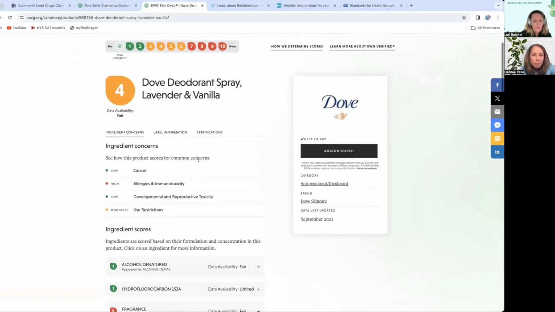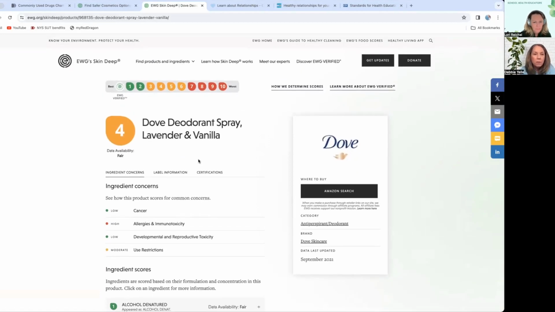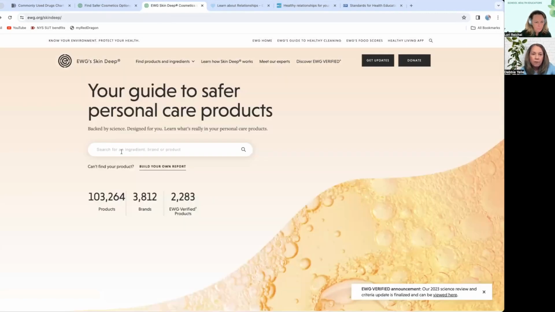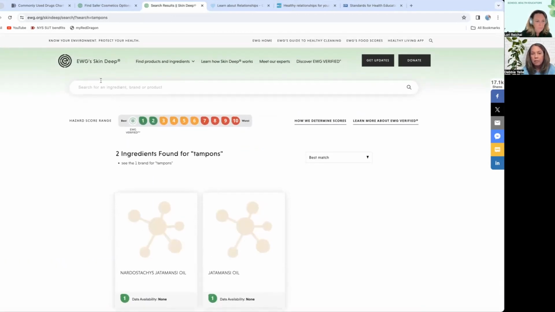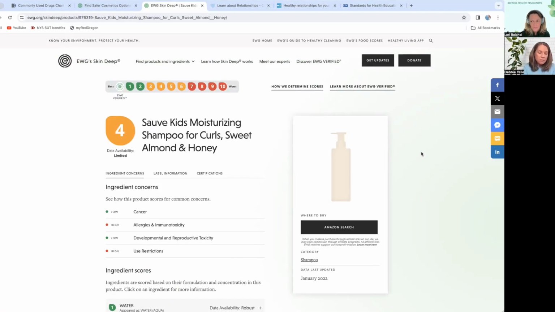Students can type in their products, and we talk about how there's a rating of 1 to 10. We talk about what the Environmental Working Group says are some of the chemicals in there, and students can click on some of the ingredients and see what harm those ingredients can cause to their body. I ask them 3 questions: what is the product they're using, is it harmful, yes or no, and if they want, they can put the rating. Obviously, with the Environmental Working Group, the lower the number, the better. The one that we talk about is what is the ingredient that is harmful?